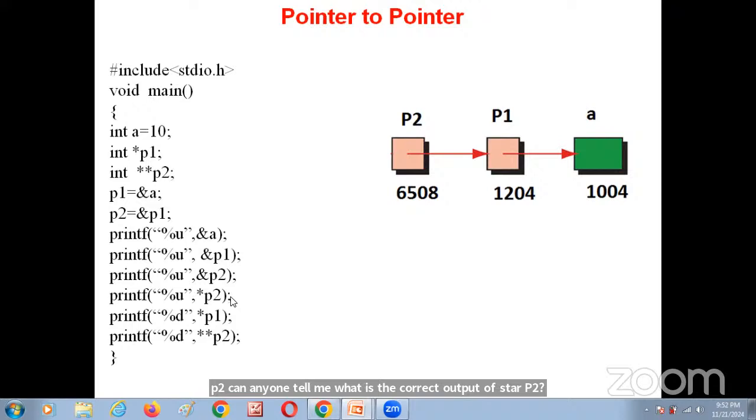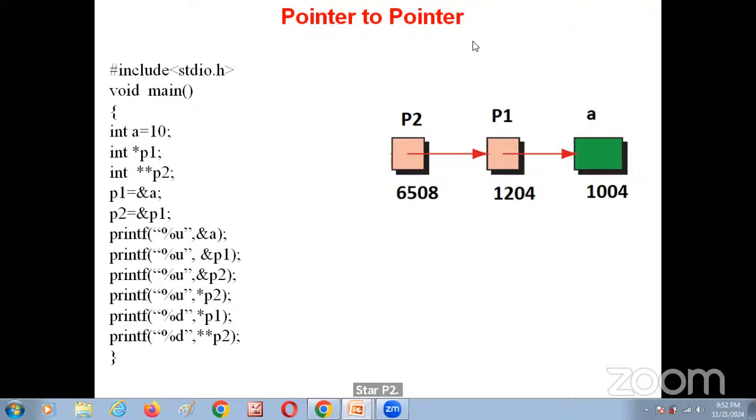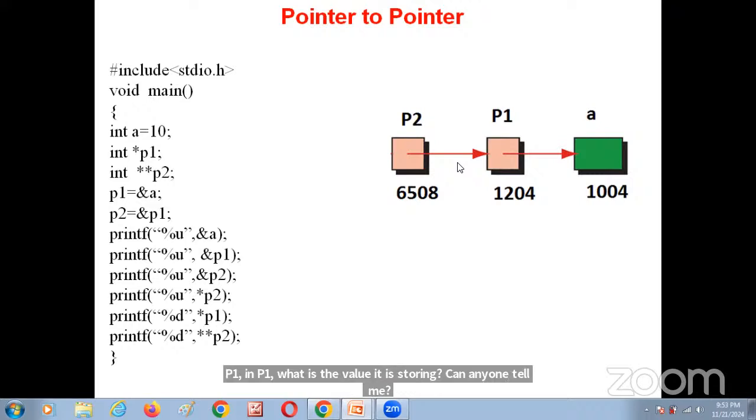Star P2, what is the output? In P1, what is the value it is storing? Can anyone tell me? In P1, 1004. Yes or no?